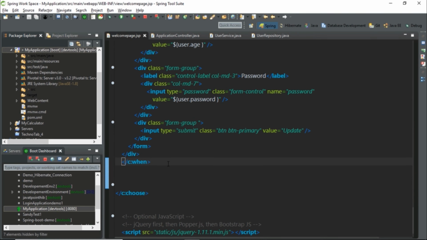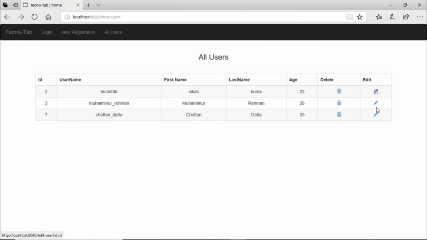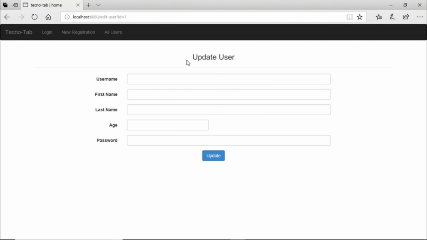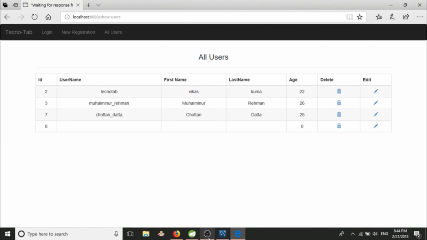Run our program and see what's happening. So when I click on the edit button, it is going to update user. Let's click on update button. So when we click on this edit user button, it is performing the save action. The data we are sending is getting saved. So that is creating a new user, and this is a blank user, but we want to edit it. So for editing it, we need to have a method.